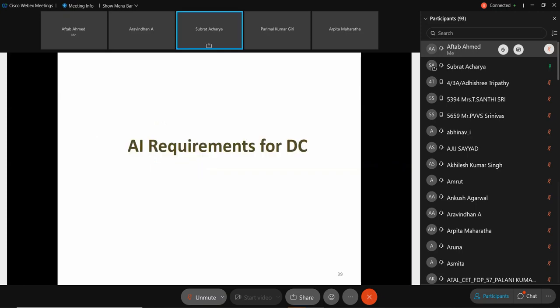Now coming to the requirement: why we are building this machine learning based load balancing, and what the requirement is for this analytics. Here I'm highlighting 2-3 PPTs for the requirement of AI for these data centers.